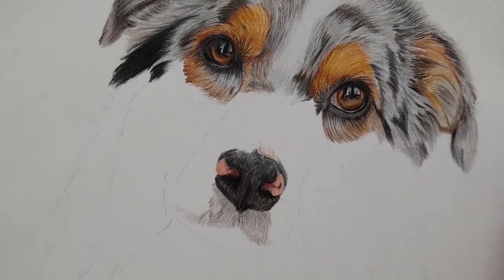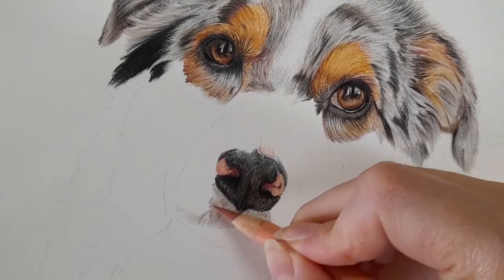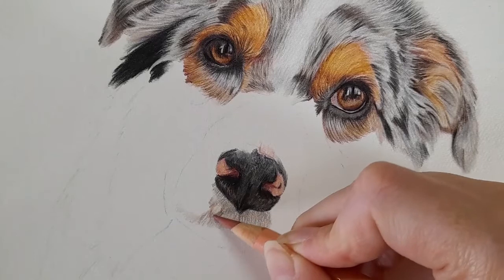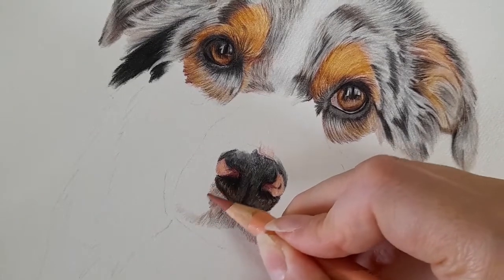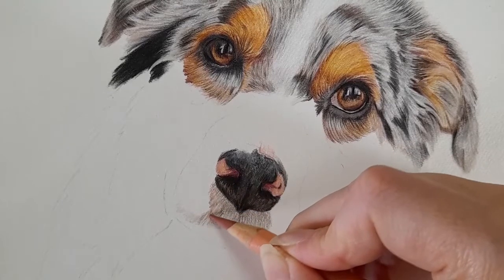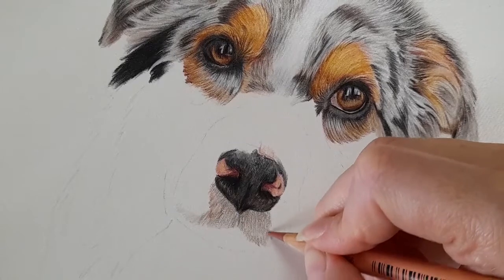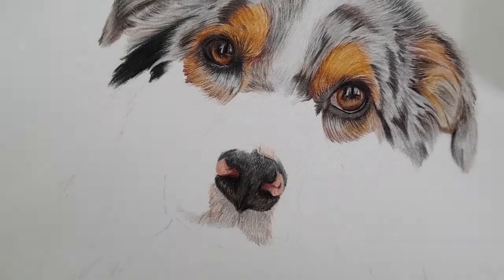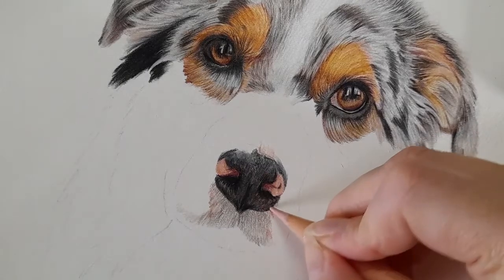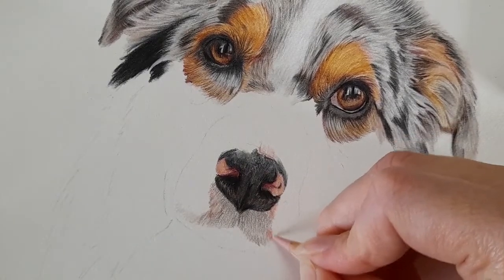Okay, so then I'm going to take my cinnamon to add in that pink fleshy tone. Again, nice light pressure, not pressing too hard. And we've got it down on this side as well, and coming up. Taking the beige red, just going over that cinnamon. Bit of a harder pressure. We want this to be nice and pinky.